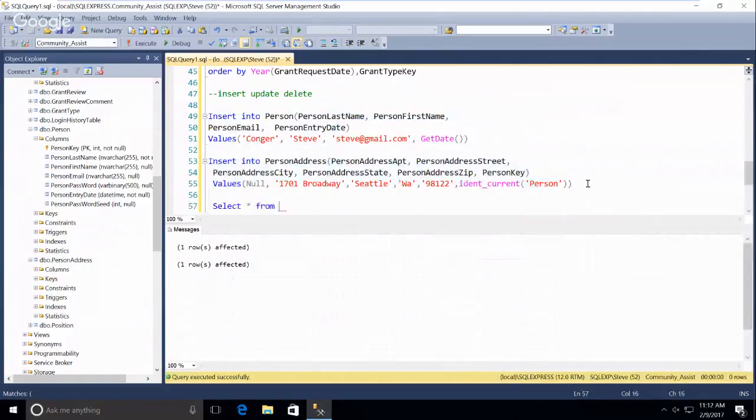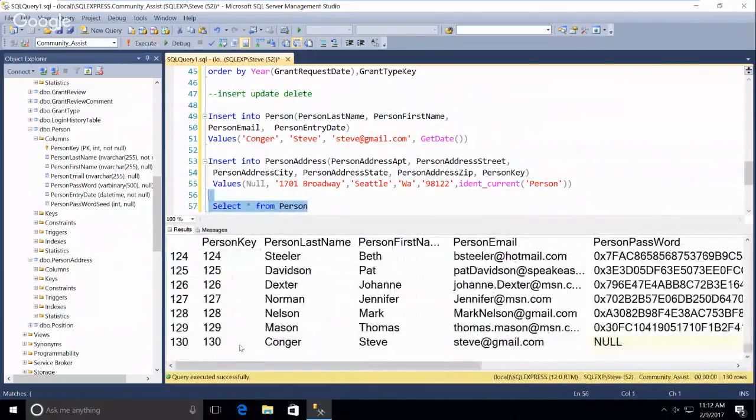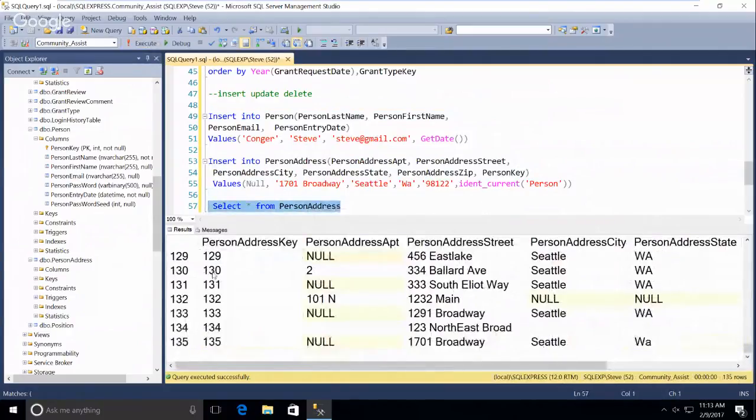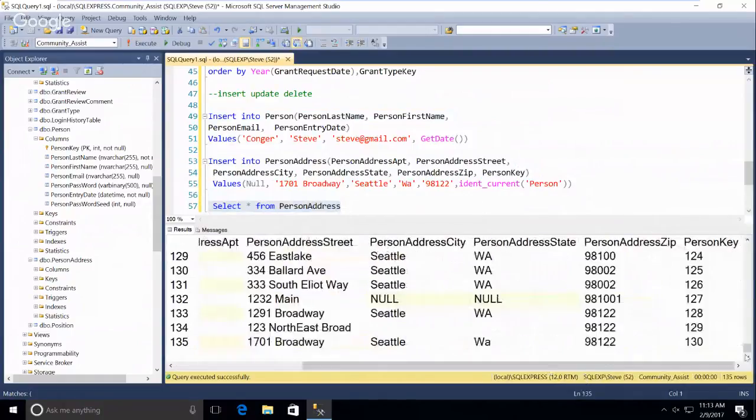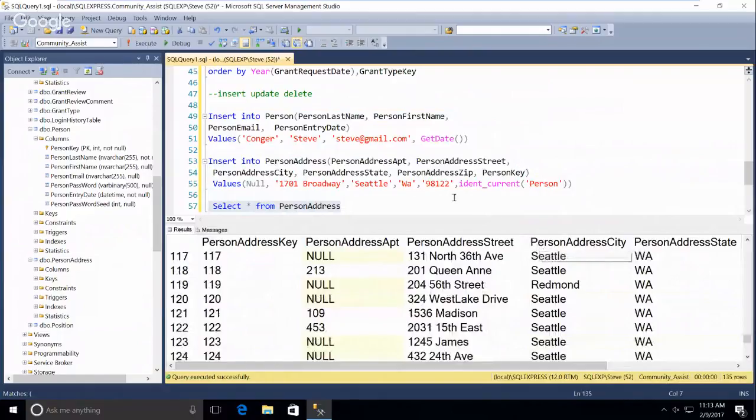And then if I go to person address and go to the end, you'll see that there is an address, it's 135 as the address key, but if I go to the person key here, it's 130. So that's the right person, right address. So I think IDENT_CURRENT is probably the only new part of that.